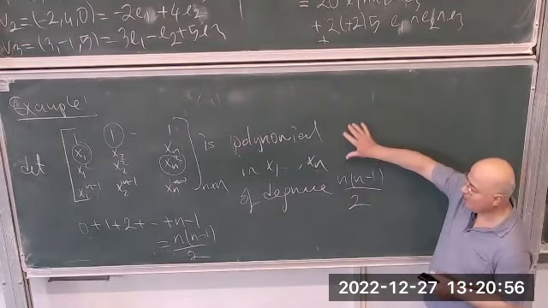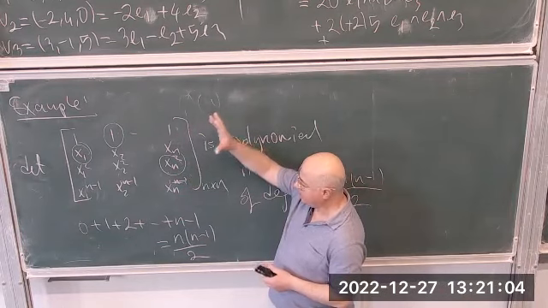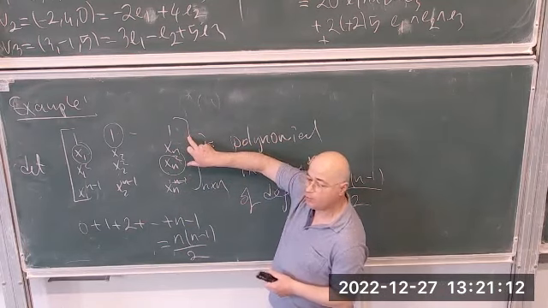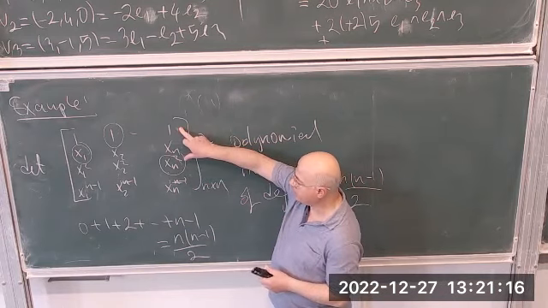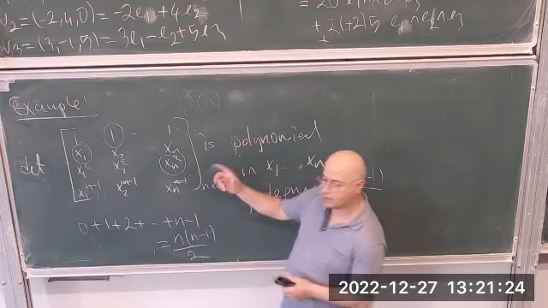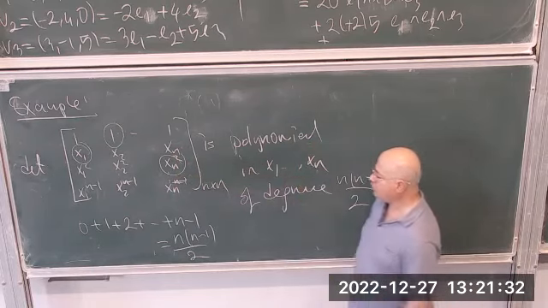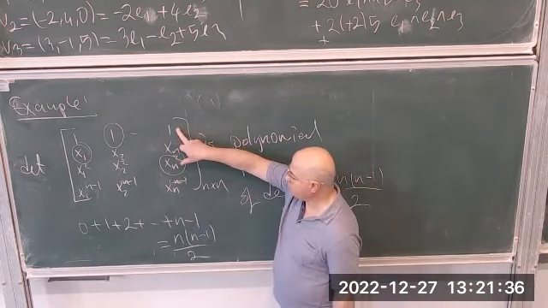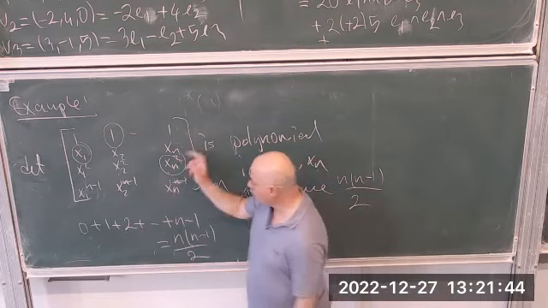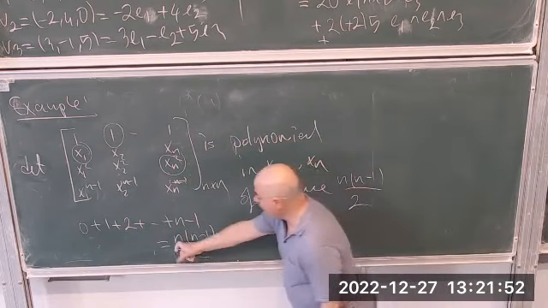Okay, so we are asked to compute this determinant. The first observation is that this determinant is just sum of n factorial terms, and each term is a product of elements chosen from each row, right? You pick an element from the first row, from the second row, third row, and so on. You multiply them, and then you add them up, putting a minus sign or plus sign, depending on the permutation. So it's a polynomial in these variables, and you will pick one element from here, which is degree 0, and then one element from here, degree 1, and then another element, degree 2, and so on. So the total degree will be just the sum of the degrees of the terms in the product form. So it is just n times n minus 1 over 2.